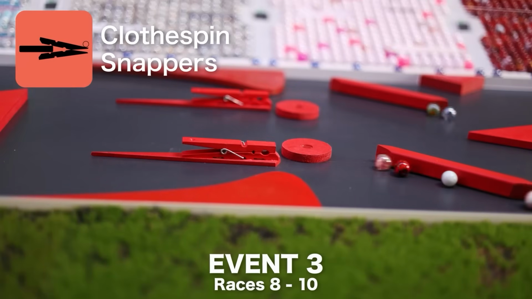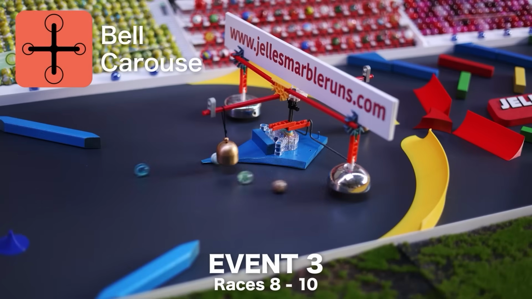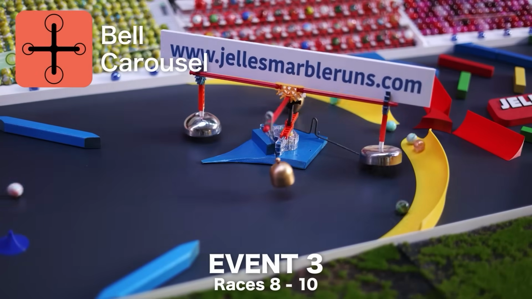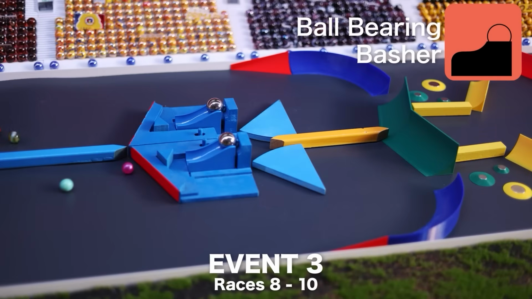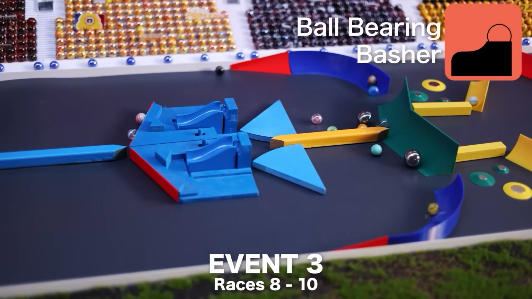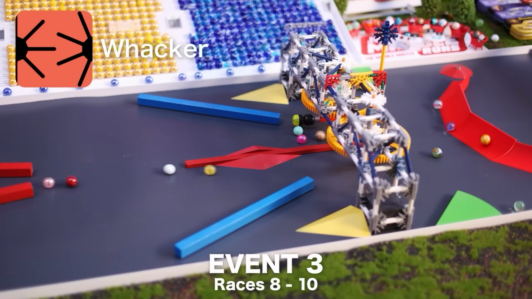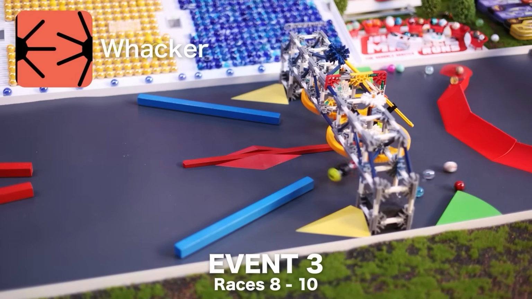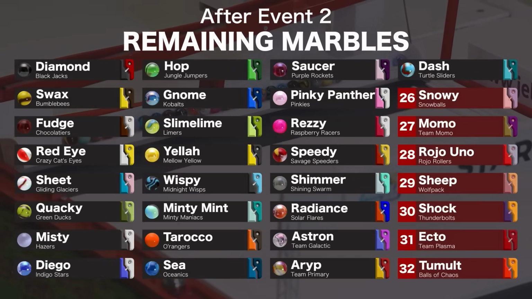This is what they will see. The clothespin snappers. The Crazy Chevron. The Bell Carousel returns. The ball-bearing bashers, which in this case look to be tied in with those magnets. Sprung. We get both the Bell Carousel and the Whacker in this run. That's just begging for a wild finish.